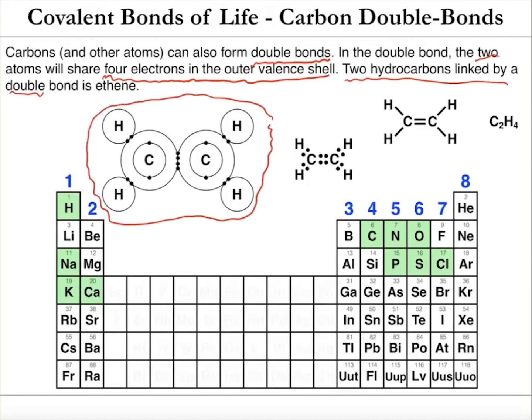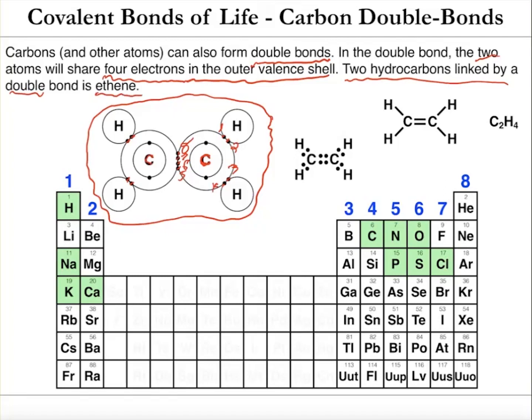So in this case, you have a carbon, and it's double bonded, so they're sharing 4 electrons with this other carbon right here. And if these are each bound to 2 hydrogens, it still fulfills the octet rule because you have 1, 2, 3, 4, 5, 6, 7, 8 electrons still surrounding that carbon atom. So this is a perfectly stable molecule, and it's called ethene.